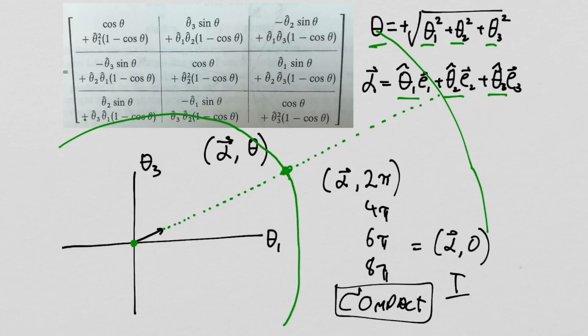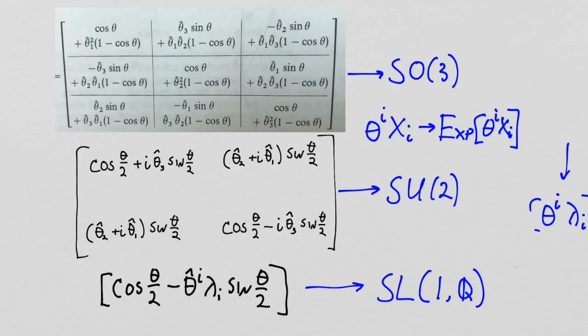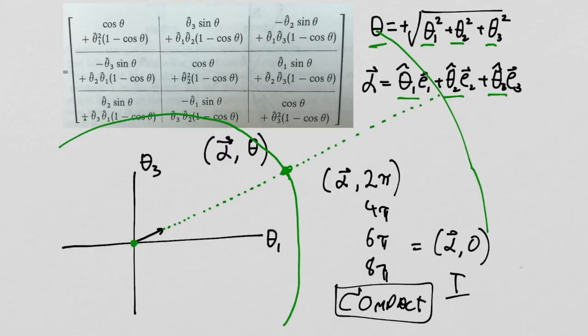Now, not all groups are compact. The ones we're studying so far are, right? All three of these are going to be compact. But some groups are non-compact, and some groups are non-compact overall, but have compact subgroups. And that's very important to understand those distinctions.